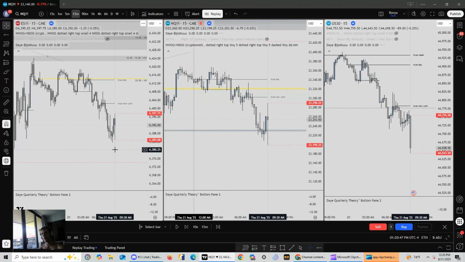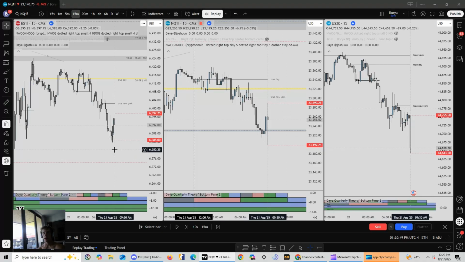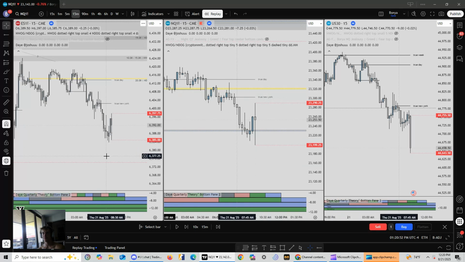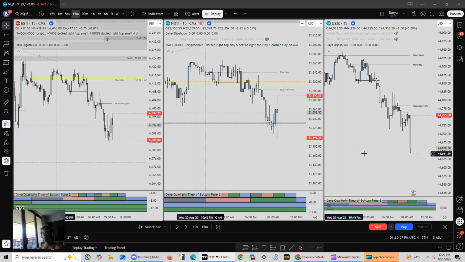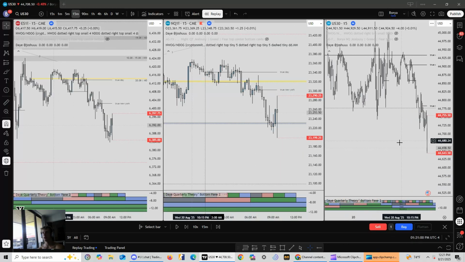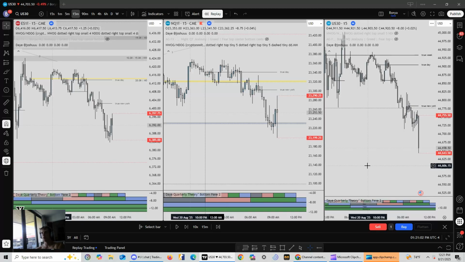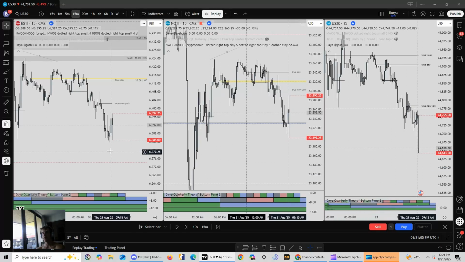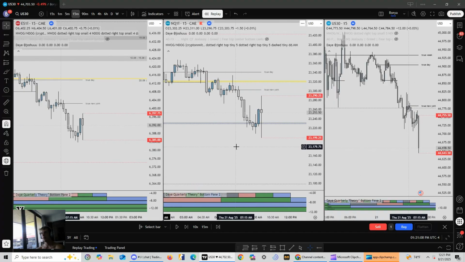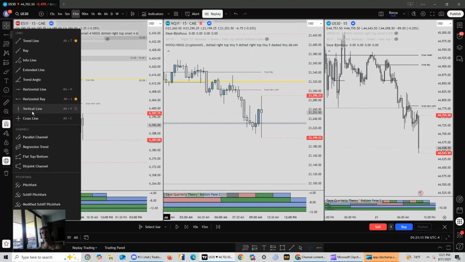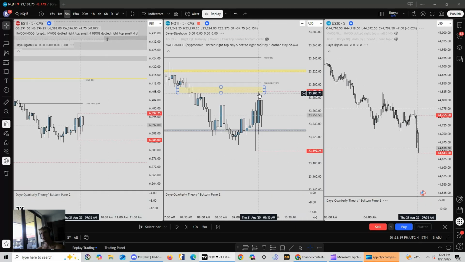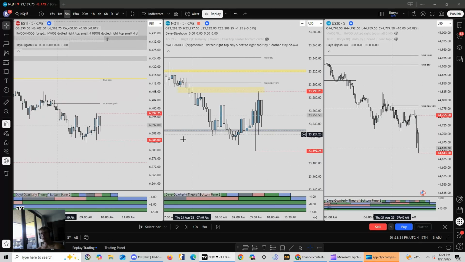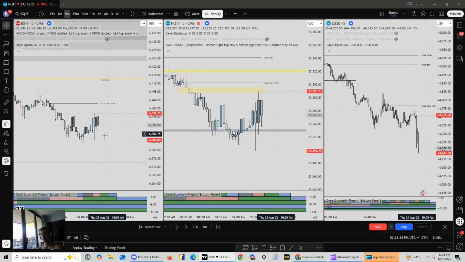If you go on the 15-minute, there still is nothing. We just swept the low on all three of them. I guess not entirely on the S, but Dow's running lower, right? Because it was at an extreme premium, so it needed to just rip away, which makes sense. But ES and Q still have nothing on the 15-minute. Now, this gap that we talked about got hit, so we have that right there. But other than that, still no manipulation at all.